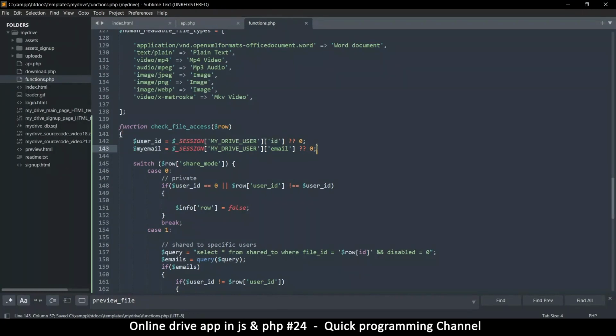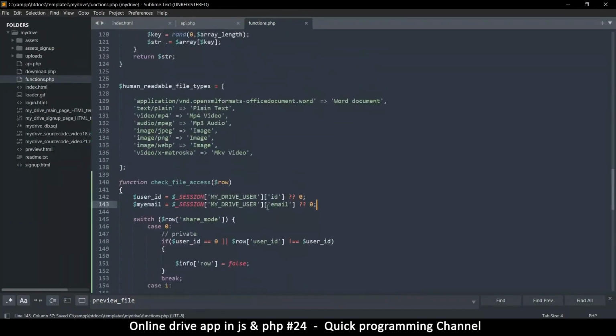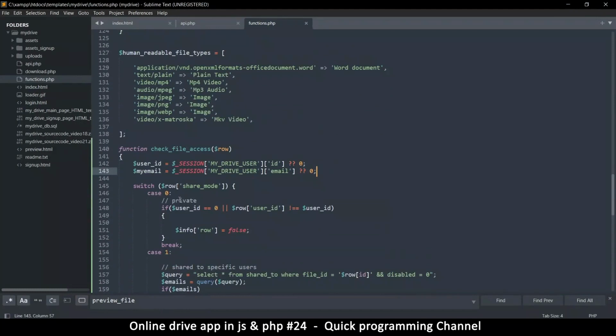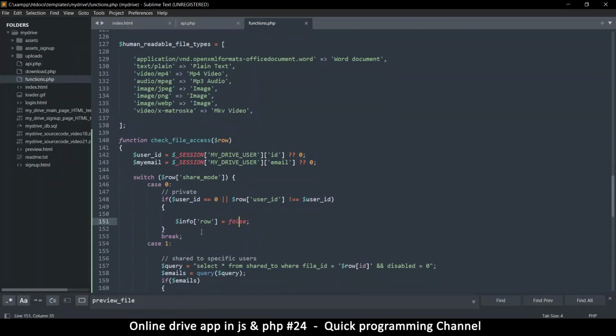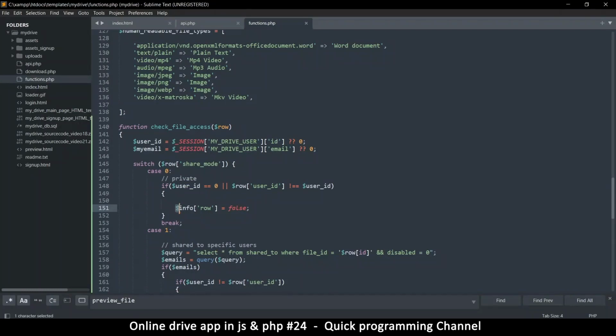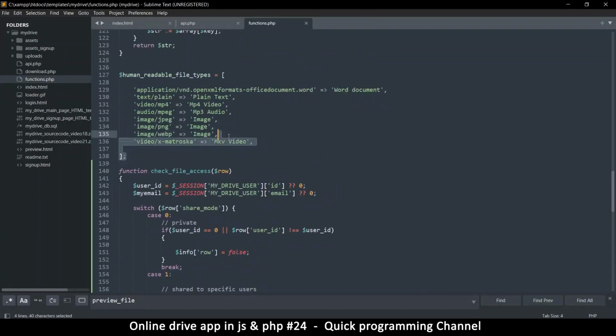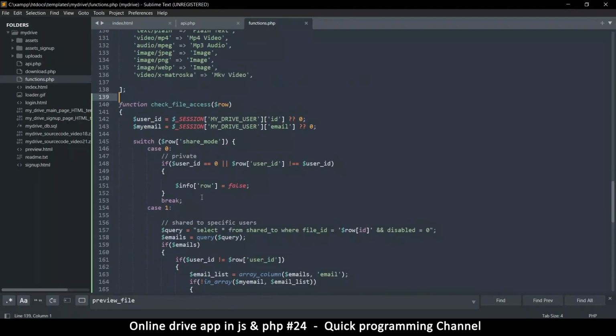Let's do that. So user ID is equal to 0. Now here, instead of info row, because we don't have access, the less things we import, the better. The better the portability of our function, so we can easily move it to another project and it will work. The less things we have to import there, that makes it more self-contained.